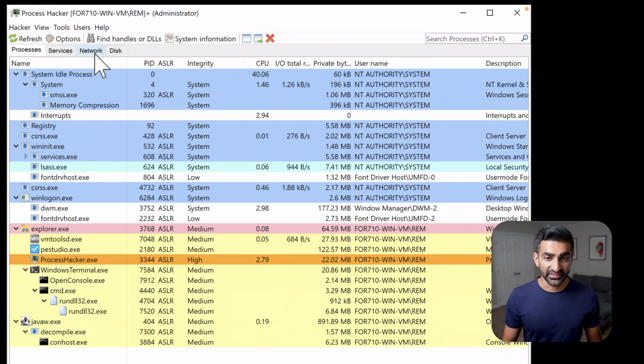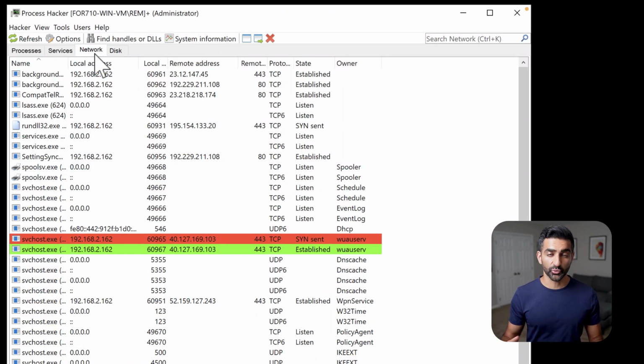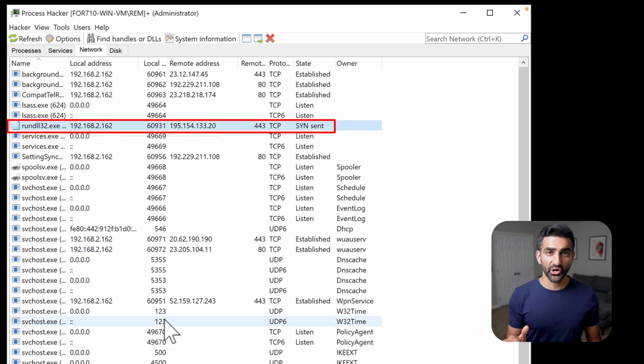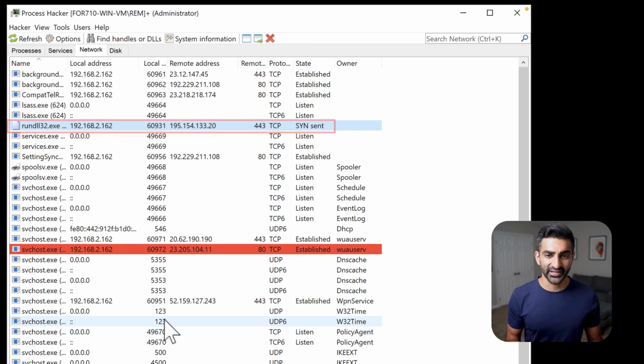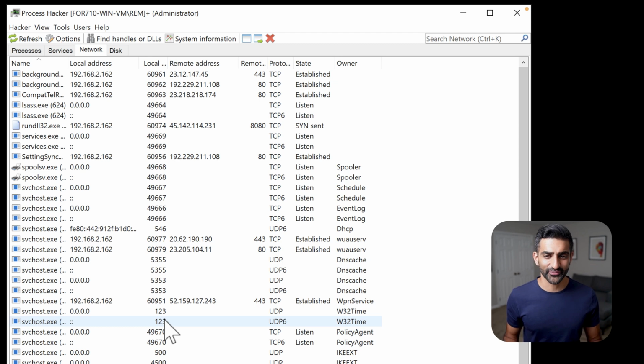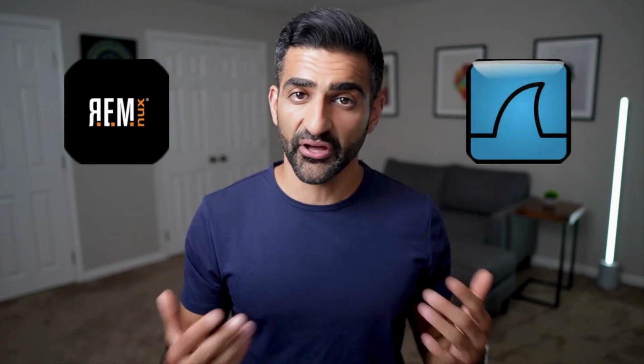I then go to the network tab here to get some visibility into what's happening on the network live. I will notice at least one row, sometimes I've seen several, but here you can see that coming from the rundll32.exe process is some network activity. We just saw another IP address pop up here as well. So this is also notable, and it's an indication that there is some interesting code that resides within this exported function. Of course, I could explore this further by using Remnux to launch Wireshark and other server tools, but what I've already seen is sufficient to conclude that the exported function is worth investigating.